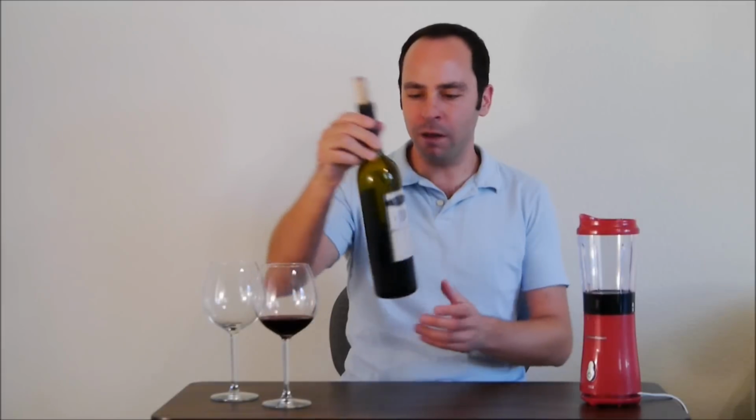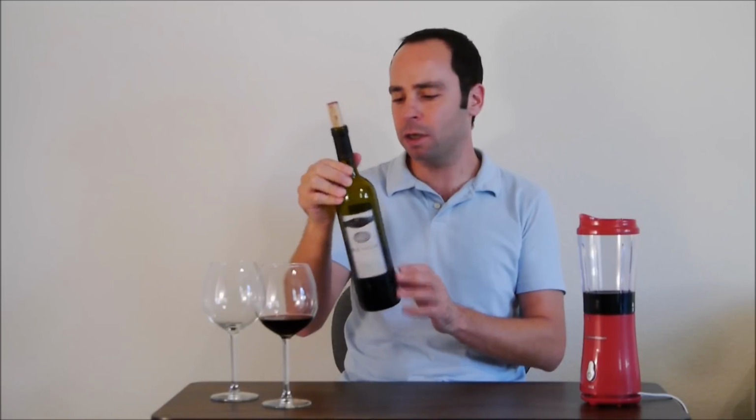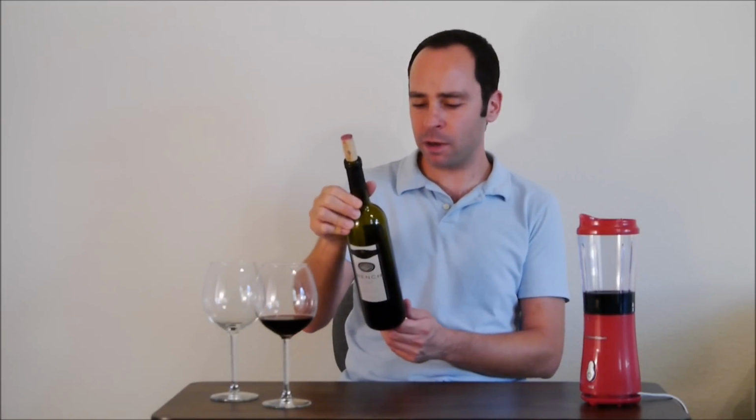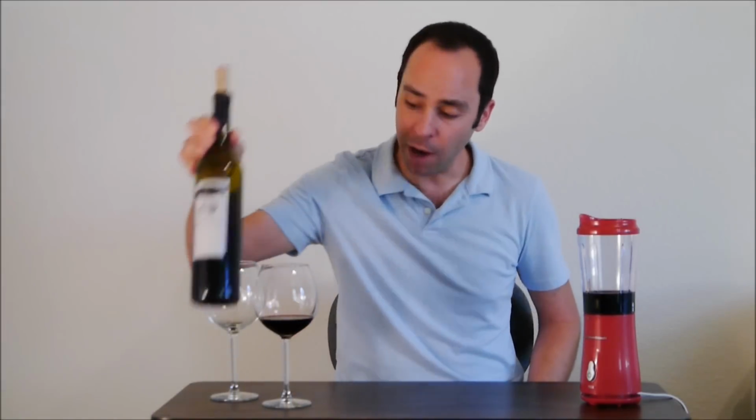I have a bottle of a local Paso Robles wine from Stanger called The Bench. It's a blend from 2007 of Cabernet Sauvignon, Syrah, and Tempranillo. I'm not that familiar with the wine. I did have it once before, but I think it could improve from some aeration, so let's see what happens. I've poured a little bit here that'll serve as our baseline, and let's blend this one and see what happens.